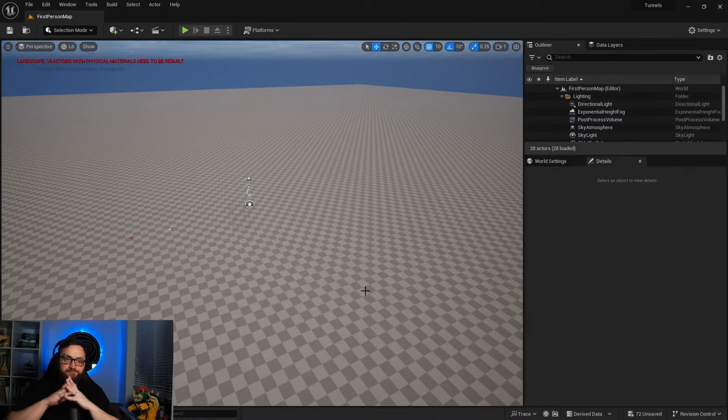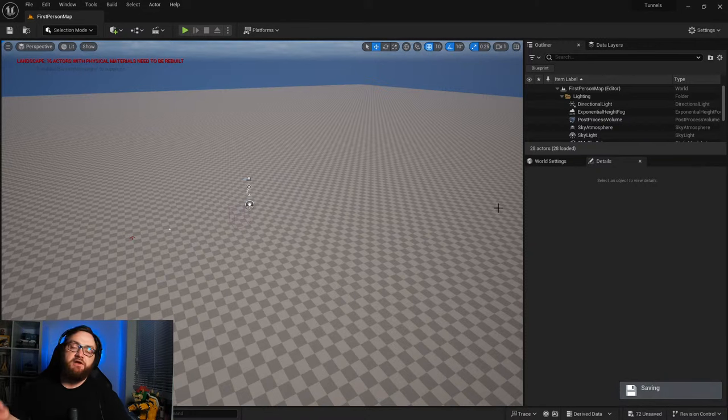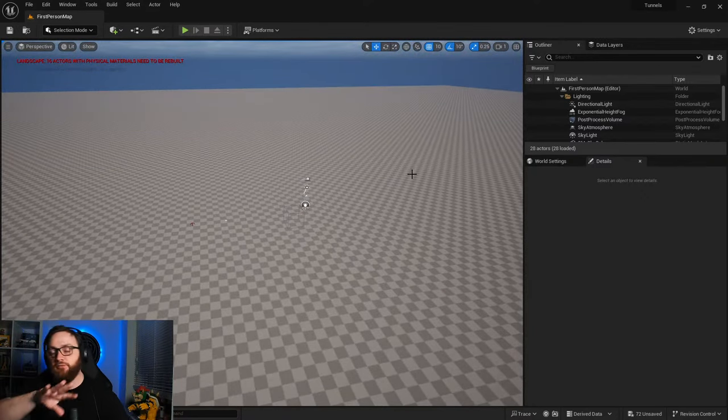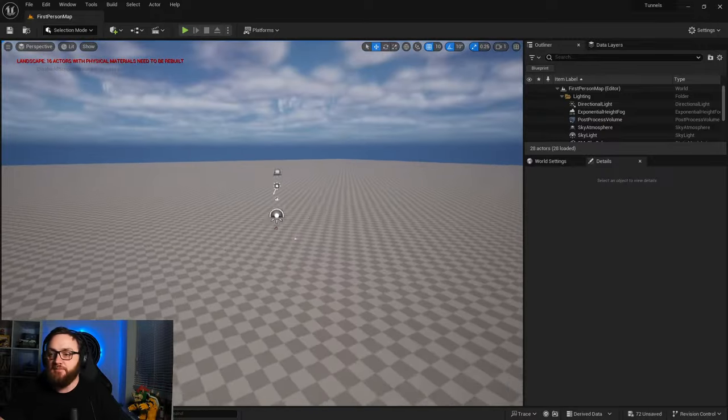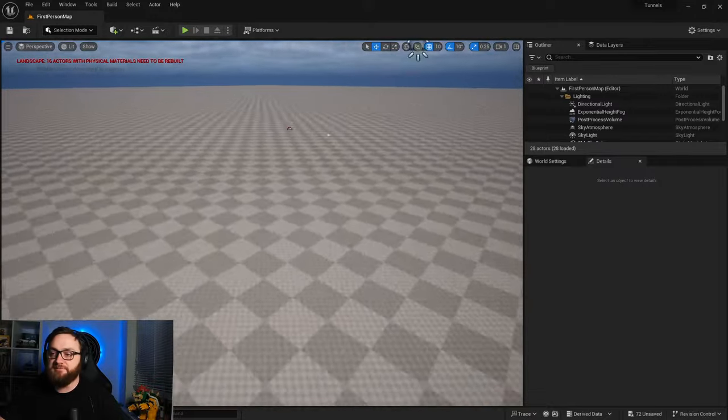To get started, the first thing you need to understand and be aware of at all times is that landscapes can't do caves. Landscapes can either go up or down. They can't go over or under. They are convex only, so they can only go up and down. They're just height maps. So if you're thinking of how can I make a landscape curl around or dig a hole through a landscape, you can't do it. You can use voxel plugins to handle that, but we're not worried about voxel. We're doing the old-fashioned cave system that you'd see in any type of game, like a Skyrim dungeon or whatever cave system you may want to think of.